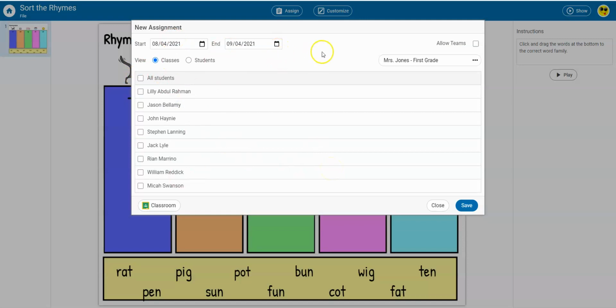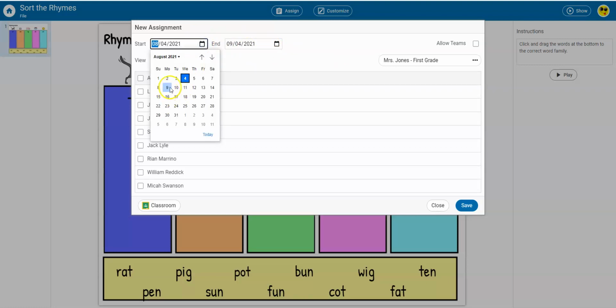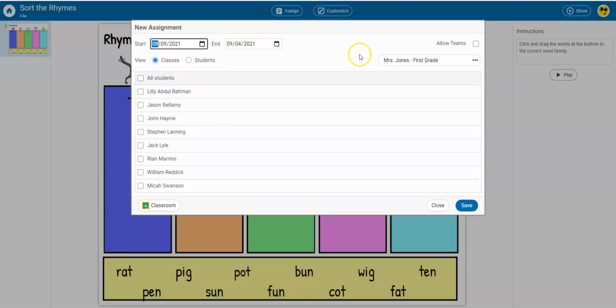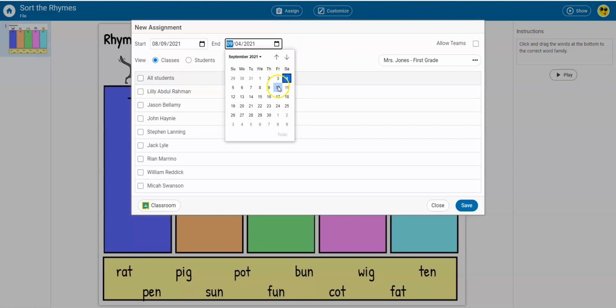It defaults to 30 days, but know that once they open it, they get their own copy, so you don't necessarily go to 30 days. And of course, if you're a good doobie and you're planning ahead, this is going to start on Monday. And honestly, if they don't have it by the end of the week, that means they're absent or something, and I can work with them. I got to go back to August.